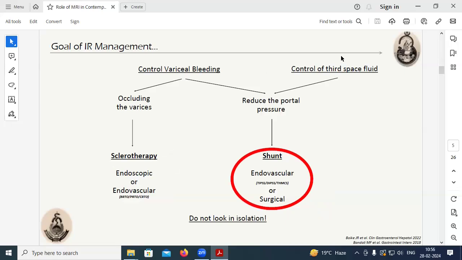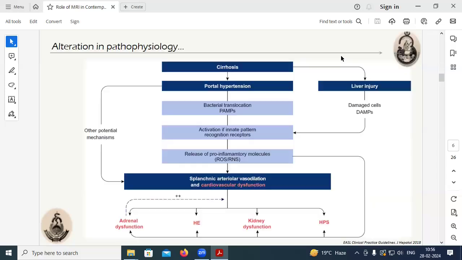So usually the patient would come to the gastroenterologist. They would try to do it in a conservative manner using the medical treatment as well as the endoscopic route. And when that fails, then there is an option of going in for surgery or for an IR procedure. And as we all know, nowadays IR procedures are competing with the endoscopic procedures for becoming the first treatment of choice for portal hypertension.